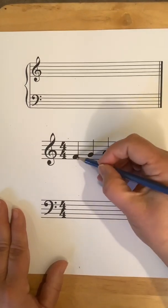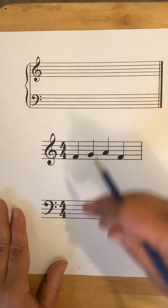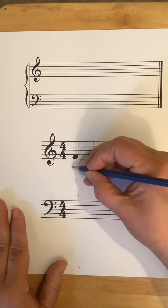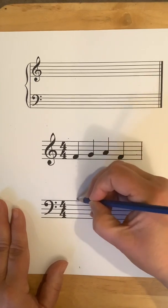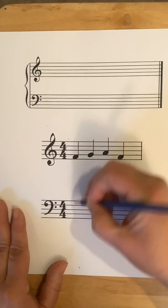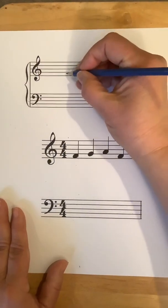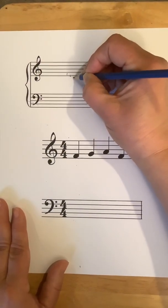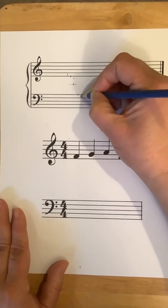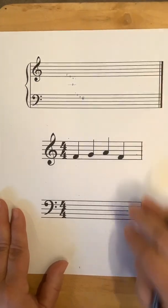You can count if you're careful. If the treble clef's on the top and the bass clef's on the bottom, you can try going F, E, D, middle C, B, A, G, F to there. Some people have a lot of success with that. Or you go to your grand staff because it's all more connected. So again, you would count F, E, D, middle C, B, A, and then G, F. So you would find the F right there. Use your grand staff. It's very helpful.